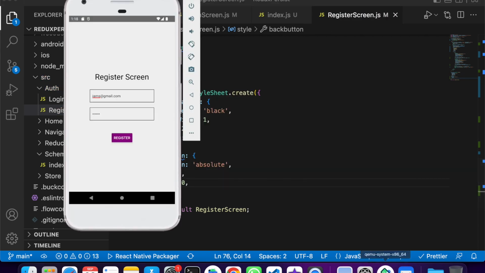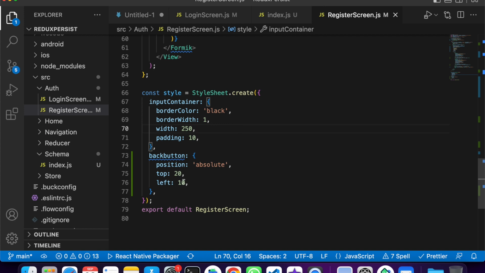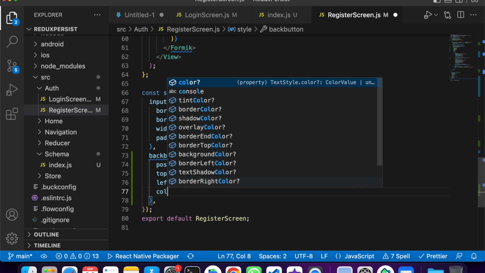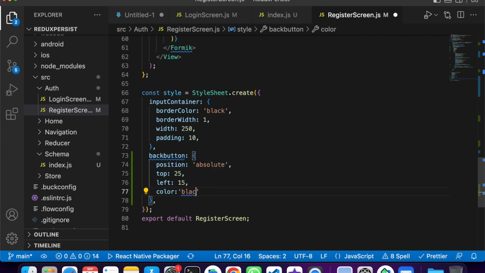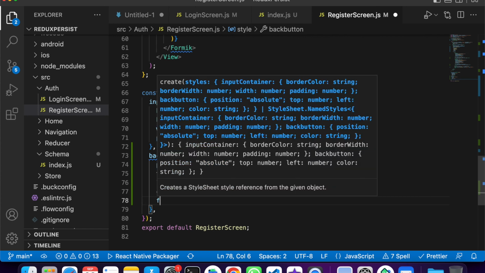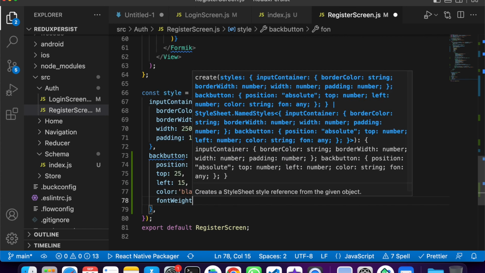Now we can just check what is rendering, just refresh, go to the register. Here you can see the back button. We can just have some more top padding, and also give the color black, and the font weight we can just make bold.